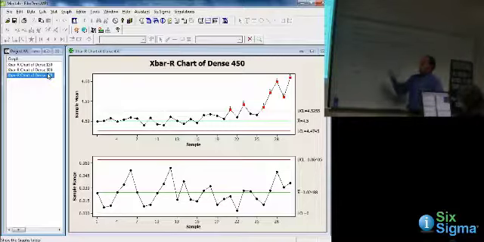Now, the idea of rational subgroups. Why are rational subgroups recommended? Because they protect you against data that is not normally distributed. If the data is not normally distributed and you can't do subgroups, you might be in trouble. Might be, I said. Control charts work assuming the data behaves like a normal distribution, so if that's not the case, your control chart for non-normal data may not be accurate.